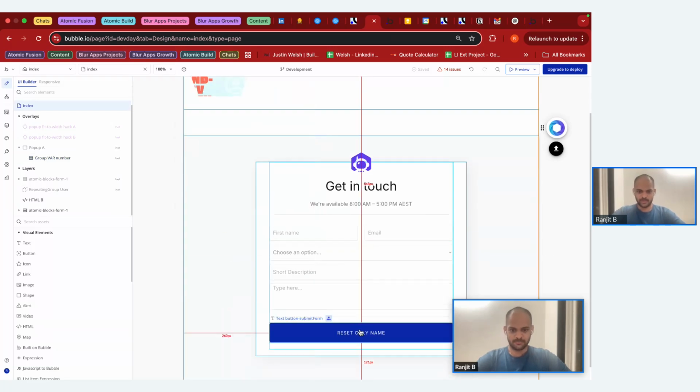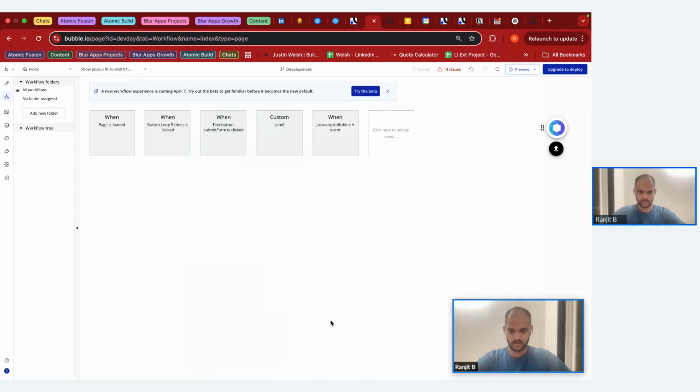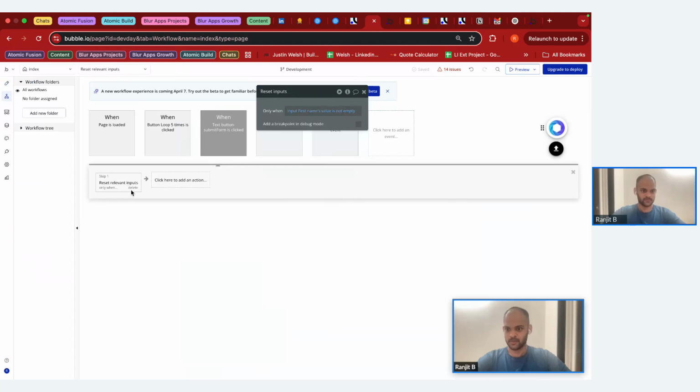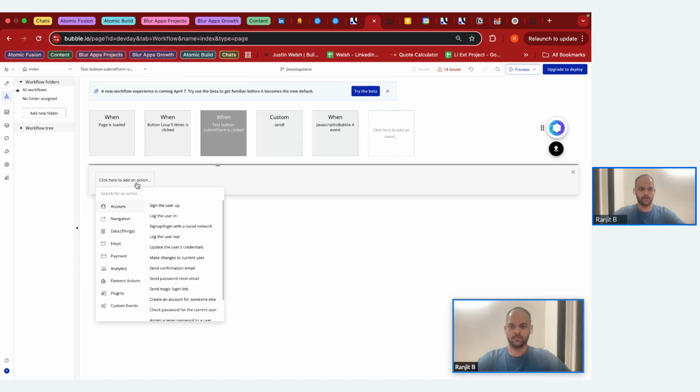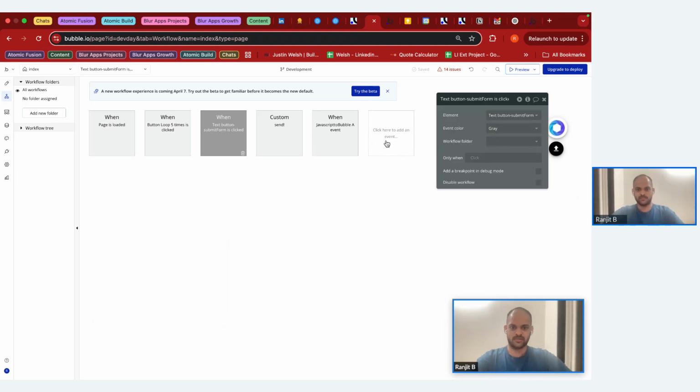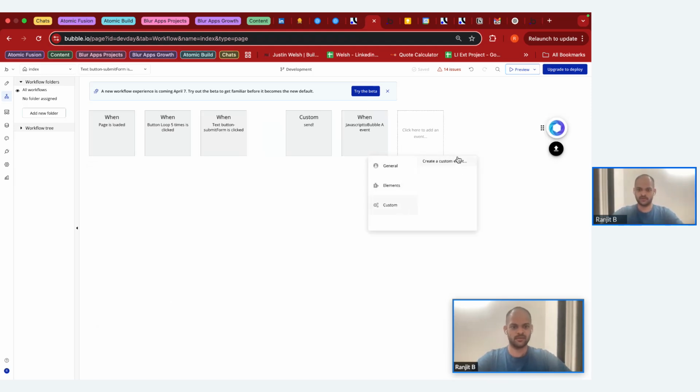Let's use this button again, just because I don't want to create another one. I'm going to remove this workflow. Say when I click on this, I want to do a bunch of great calculations and whatnot, and for that I want to have a reference of either a number or a thing or a list of things, whatever that is. So what I like to do is create a custom event.